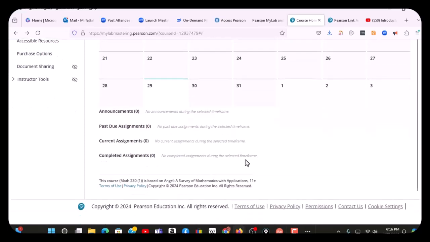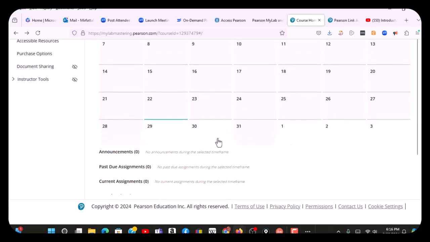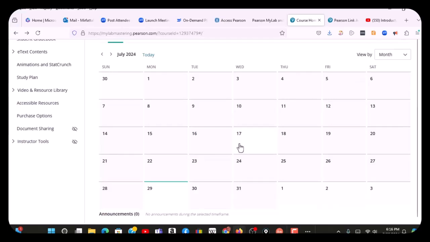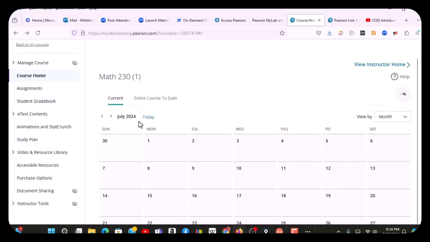When you open each assignment, you can see a link called Help Me Solve This for each problem for the homework assignments, or you can see a view an example. I suggest you select the view an example to show you another example similar to that problem, show step-by-step solution for that, and you have that available for most of the problems in the homework assignments.